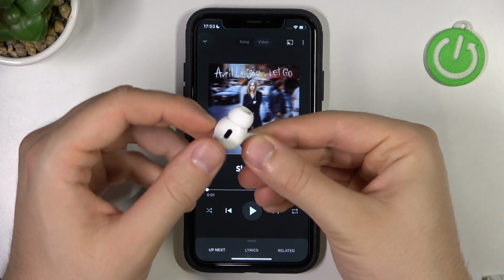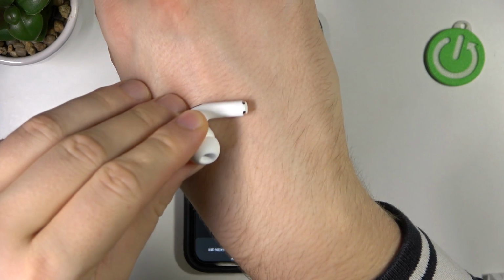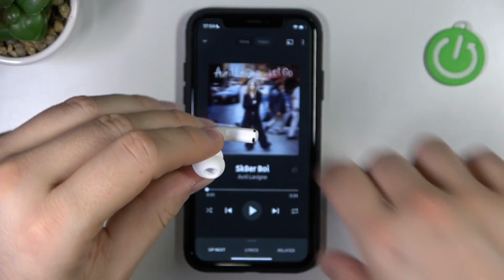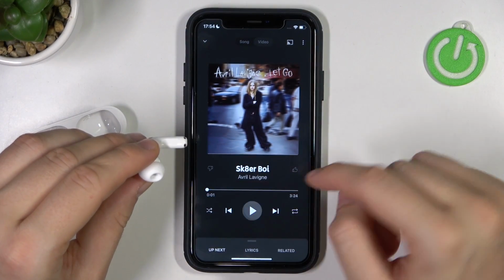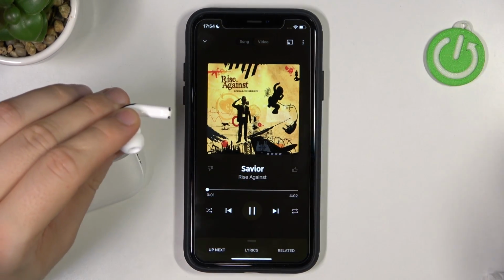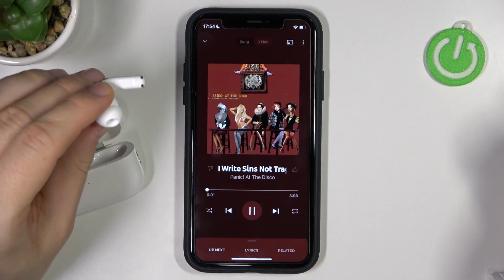So at first we have to cover the sensor, and as you can see, let me just catch focus on it. Okay, right here we can find this small cutout in the AirPod. It's the touch sensor. And if you want to skip any song, at first let's play it, we have to pinch 2 times quickly. As you can see, we go for another song. One more time, and another song.